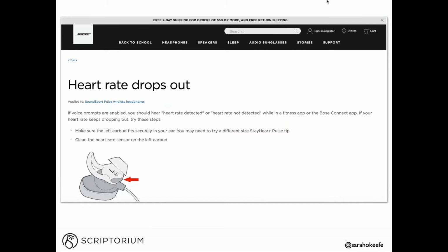And here's an example of their site with some of their information. And to me, there's a lot more white space. It's much less technical than the Sennheiser content. The look and feel of it is very different. I'm not saying one is better or worse. They're just completely different. And so the voice and tone and approach that Bose is taking with their user experience is different from what Sennheiser is doing with their user experience because they have different target audiences.